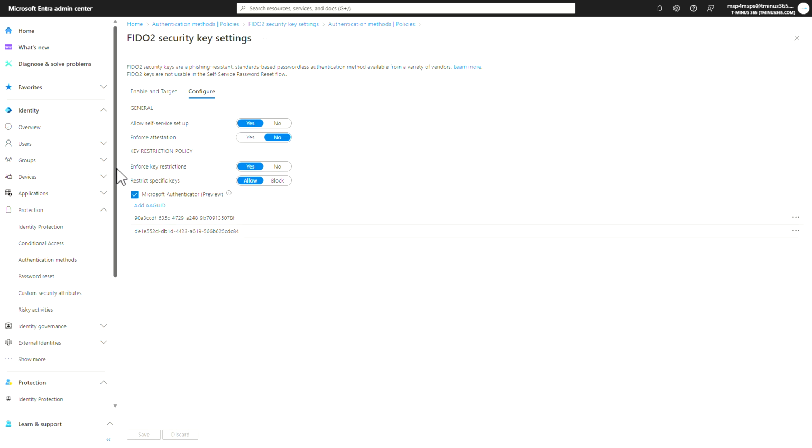And whenever you say use key restrictions, if I said no here, these GUIDs would be grayed out. And that's effectively saying that I can specify specific keys in here, whether that's iOS and Android keys or GUIDs versus maybe some GUIDs they have for the YubiKeys that are issued to the organization. And so the key thing to note here is if you enforce key restrictions, you'll see on the user page that I'll show later that the YubiKeys are actually disabled when you do this. So you're really saying instead of a security key, I want you to use these Authenticator apps. So let's actually walk through that. But first, before we do, let's go into conditional access here.